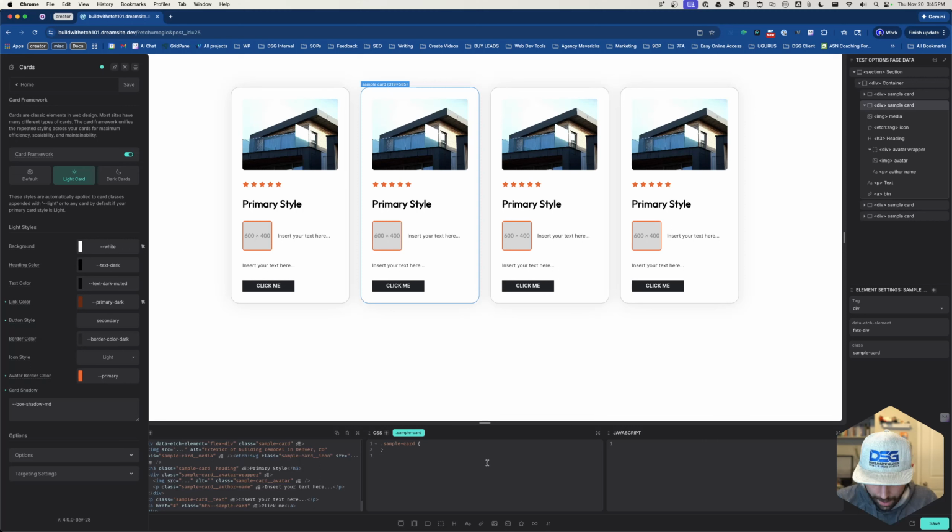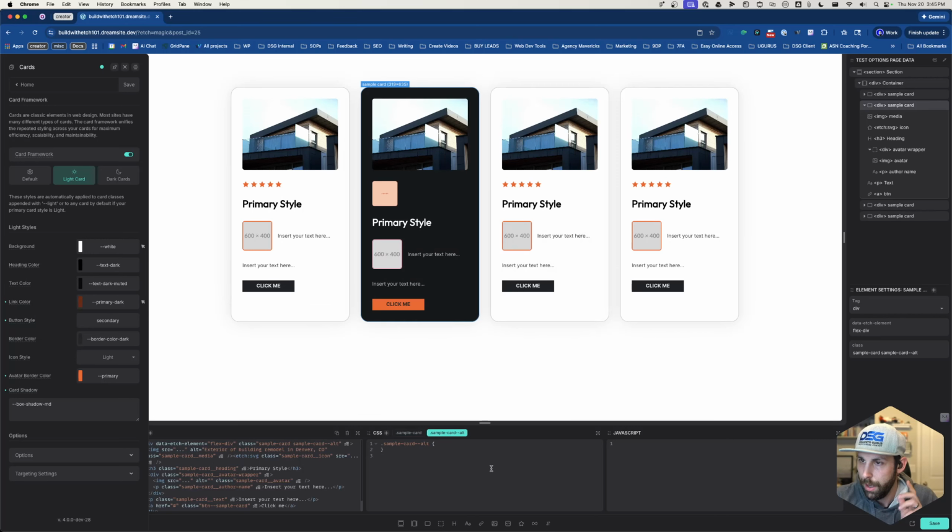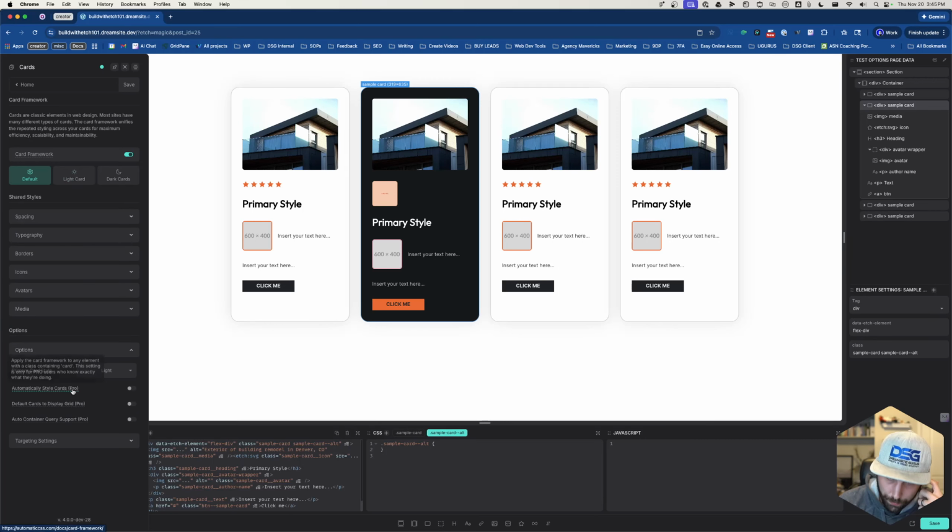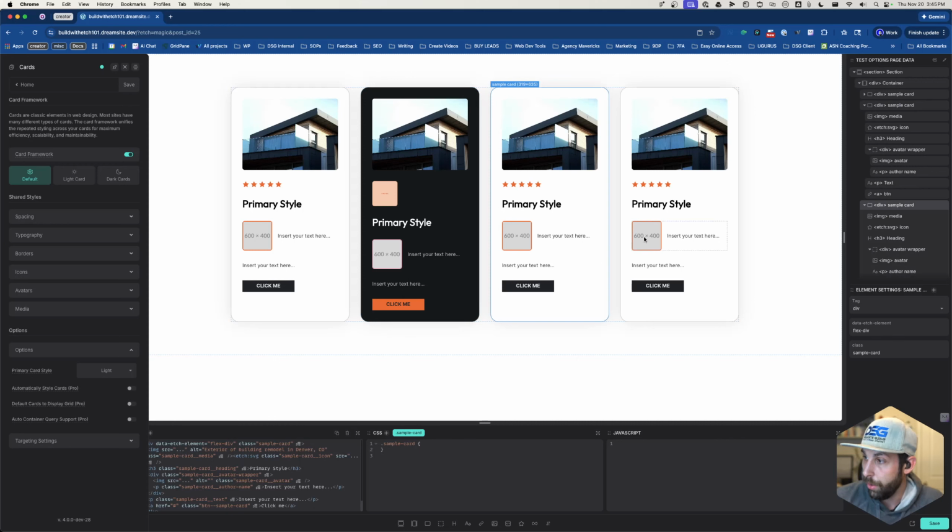Okay. Now we're going to go sample card alt. And so what that's going to do is it's going to reverse the styles. Which means whenever I do alt, whatever I have for my primary card style, which is light, it's going to do the opposite. Okay. And so we'll go through, we'll demo that here in a sec.